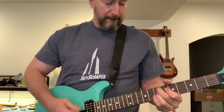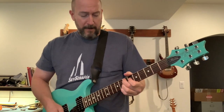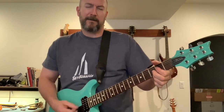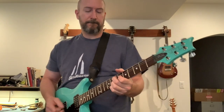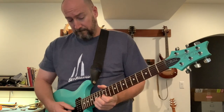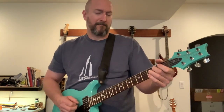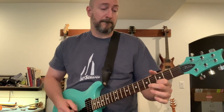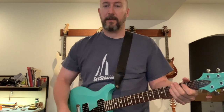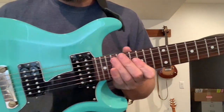Coil tap. This is a sweetie. There we go. Just a few minor adjustments on this guy. Different string gauge.